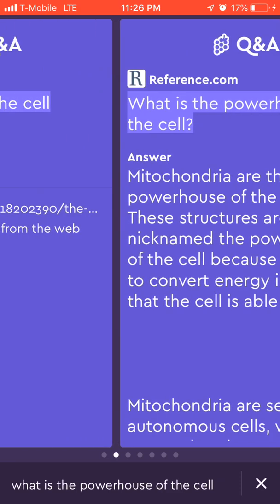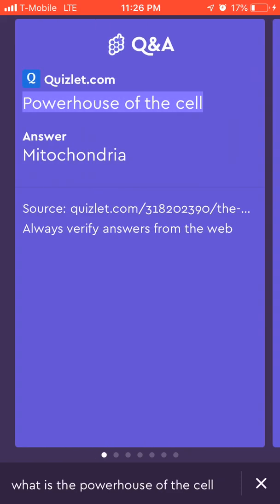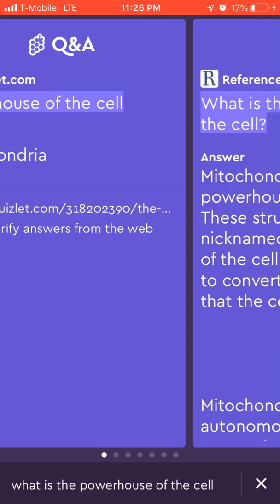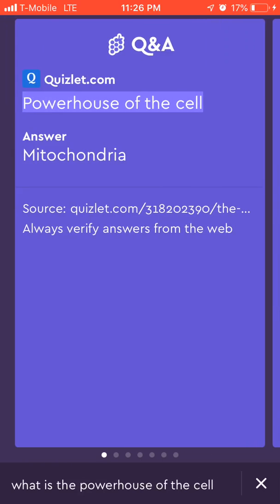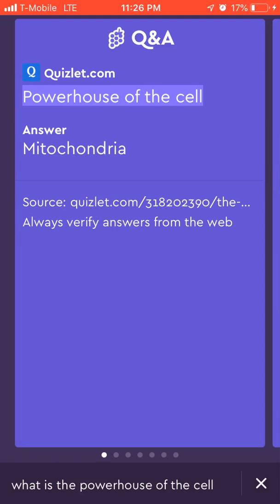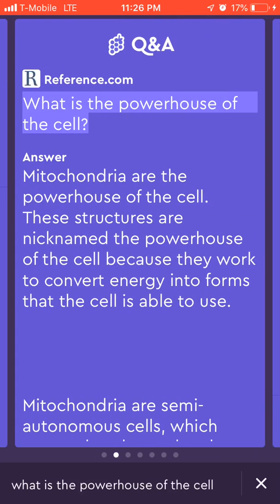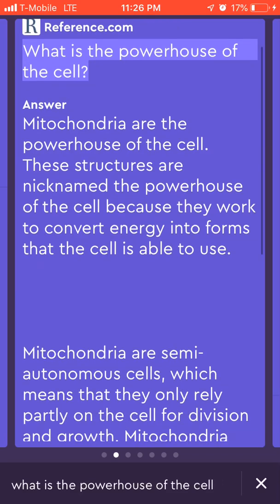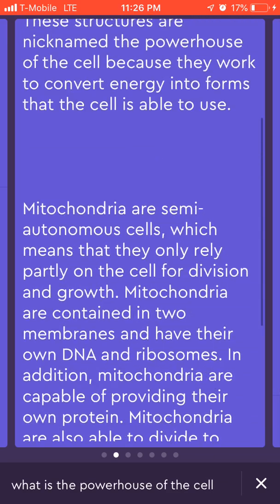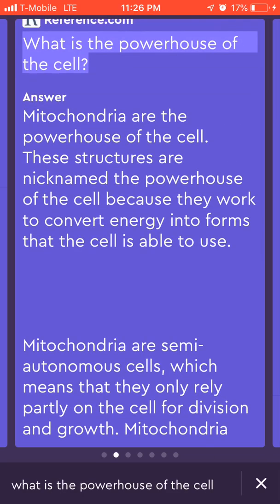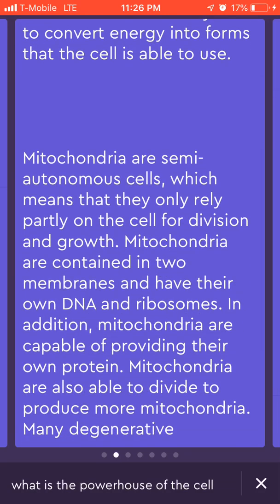And maybe if you don't trust the first source, maybe if it was like, I don't know, Wikipedia or something, and maybe you didn't find that to be a reliable source, you could swipe and you'll see your highlighted question at the top, and it'll show the answer from a different source. So here we have it from reference.com, and this also elaborates on not just the mitochondria being the powerhouse of the cell, but it elaborates on the functions of the mitochondria.